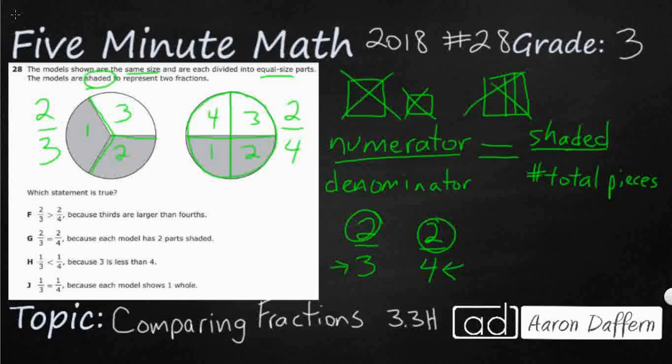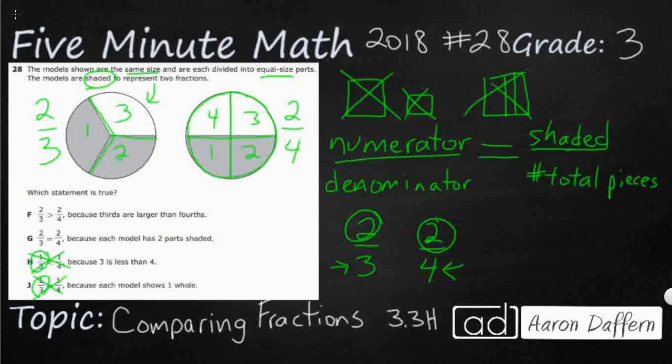So let's look to see which of these statements are true down here in our answer choices. Well, first we're going to go ahead and just get rid of these two. The reason we're going to get rid of those two is because they don't even have the right fractions. 1/3 right here, that is the unshaded portion of this first fraction. And so that's just incorrect.